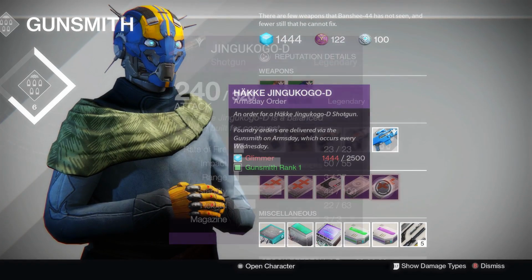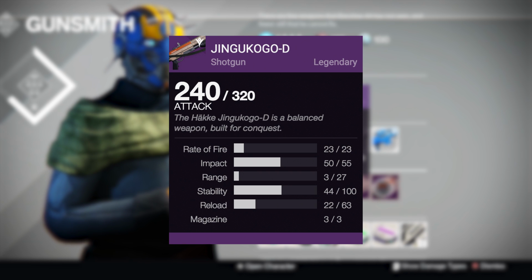Finally, we've got the Hokkei Jingukugo D. Now, this gun is actually the first time we've seen this, I do believe. It's actually an okay gun. It's actually slightly better than the Strongbow D. However, its magazine size really does let this one down. Its magazine size is a stupidly low 3.